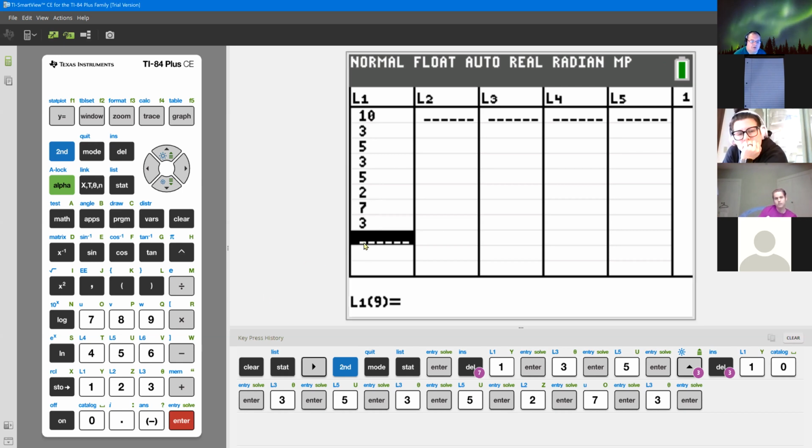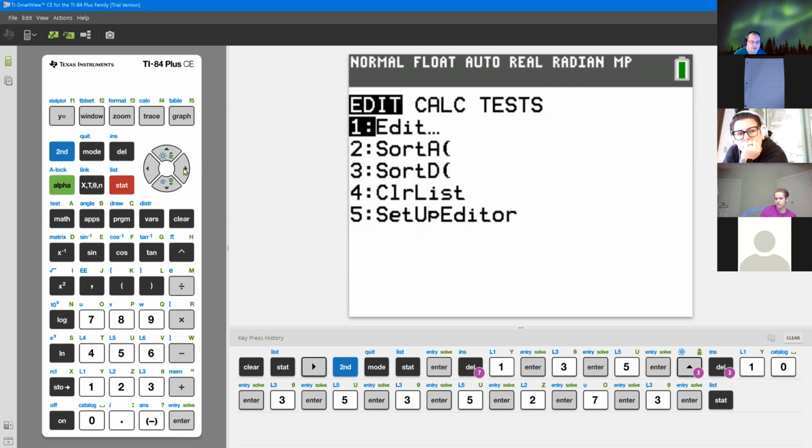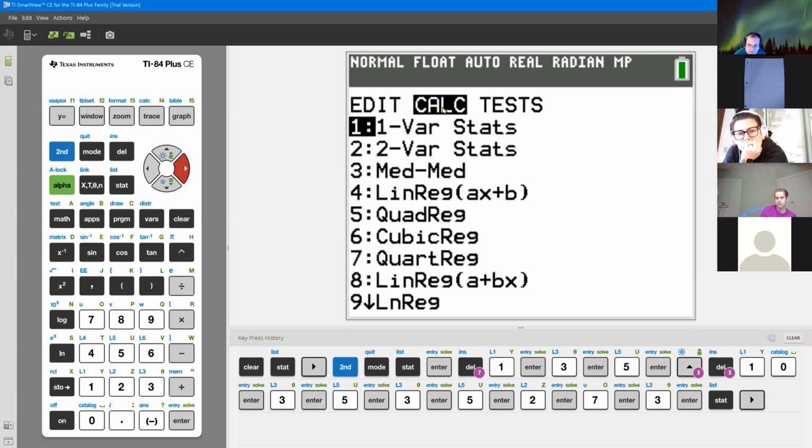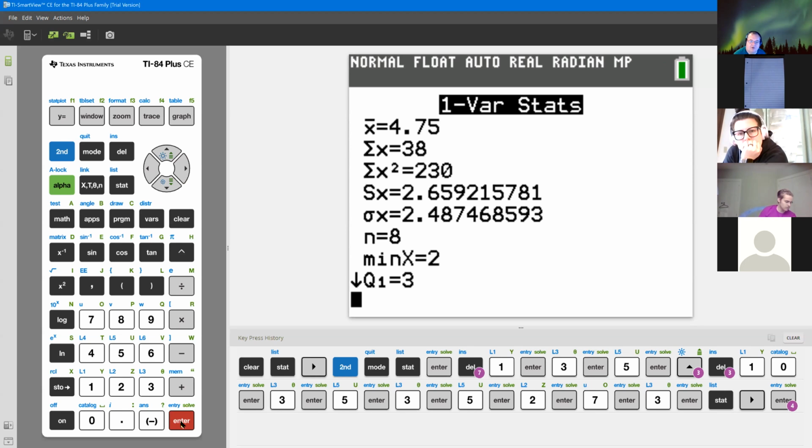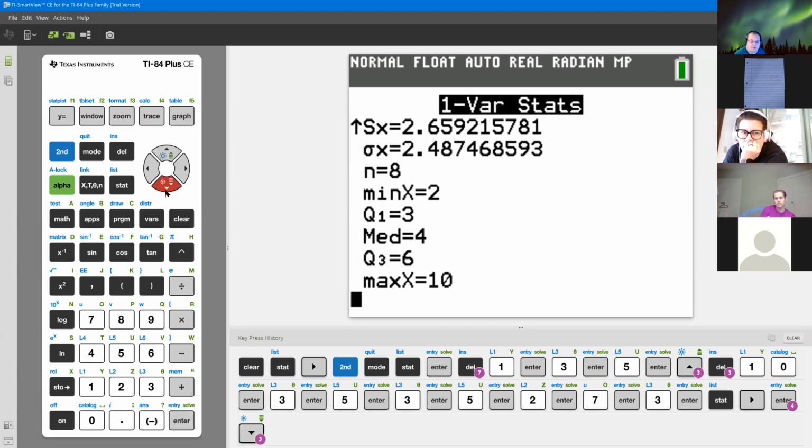What we want to do now is, if you look at the video, I tell you how to change things if you make a mistake and so on, but we'll assume it's perfect here. You hit start again, you go over to the calc one, and you choose one variable stats. As long as that's cell one, leave it alone. You hit enter a few times. And for our class, the mean number is 4.75 and the standard deviation is about 2.66. If I move my little cursor down, we can get the 5-figure summary.